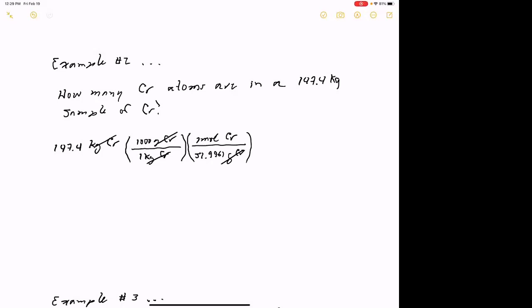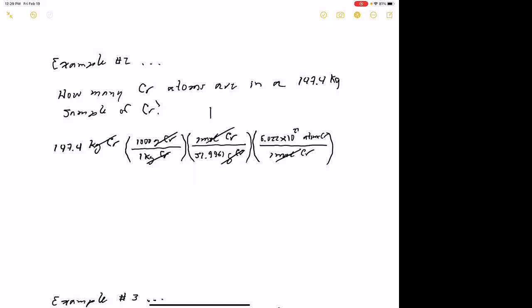Now we can use the other mole identity, the one that talks about moles and number of items, to get back to the number of chromium atoms I've got in the sample. And I had to use the mole to get there, right? So I know that 1 mole of chromium contains, because it's 1 mole, 6.022 times 10 to the 23rd atoms of chromium. Okay, so notice now that moles of chromium will cancel with moles of chromium. Okay, so I had to use both types of conversion factors there to get me where I needed to go.